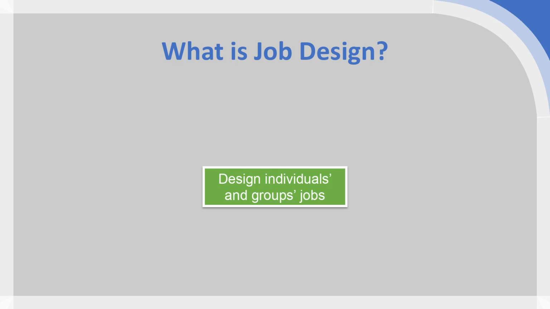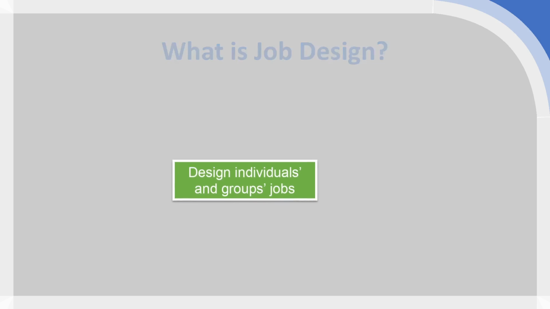So as well as things like process design and layout design, we also have to take into account individual job design to make sure that it is aligned with our operations performance objectives and other criteria. So we do need to understand the relationship between both individual job design and how that fits into the group job design as well. So how the group functions overall, whether it's a division, a department or a team, as well as the individual jobs that comprise that particular group.